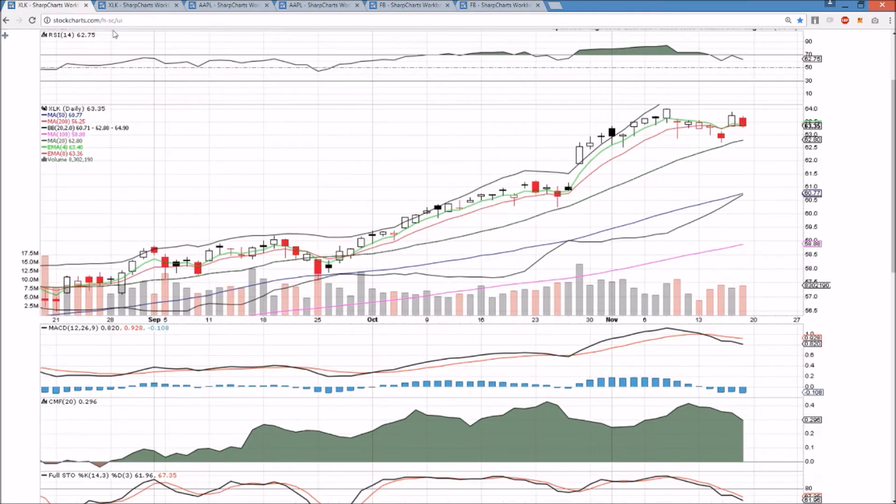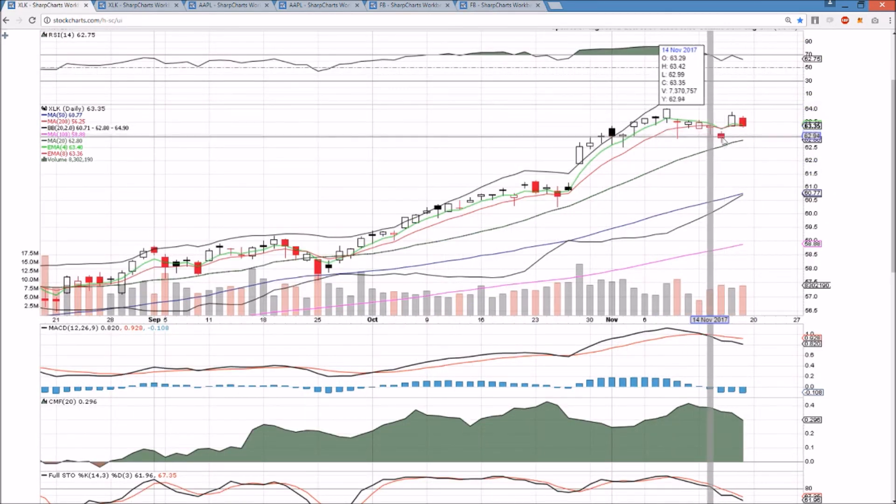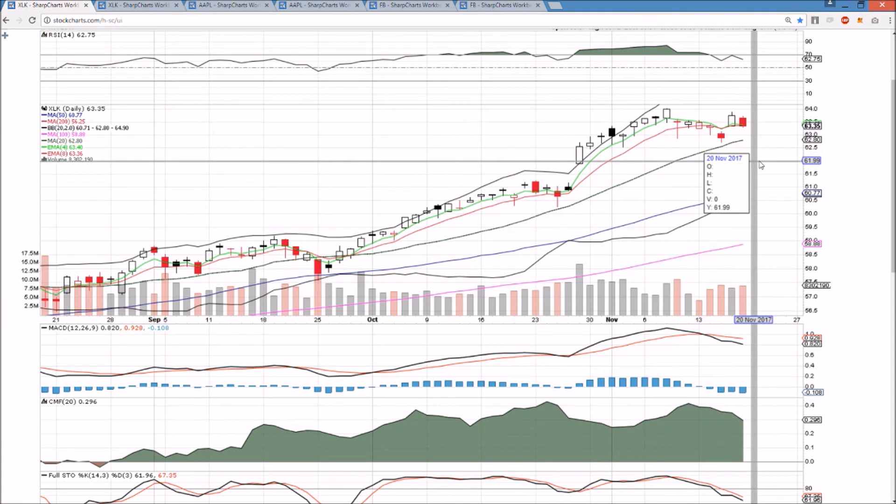That's where we stand for the tech sector overall. We did see some weakness, but Thursday's action saved the Bulls — driven by hype around the tax plan vote. Friday showed weakness at the end of the day, closing near the low, so we have to be watching closely. The middle Bollinger Band should be tested within the first couple days this week. We also have a holiday week — Thursday off, Friday a half day — so be cautious of low volume and lack of liquidity as traders take a break. We'll check back in tomorrow.